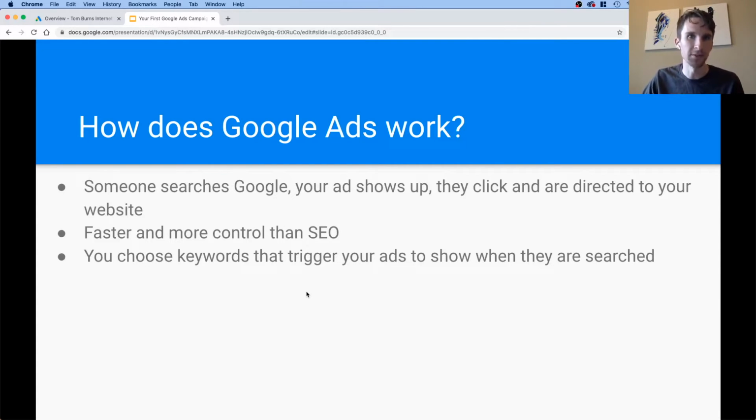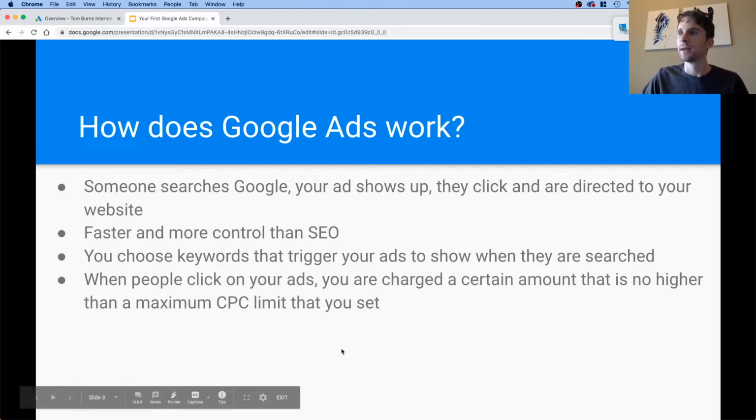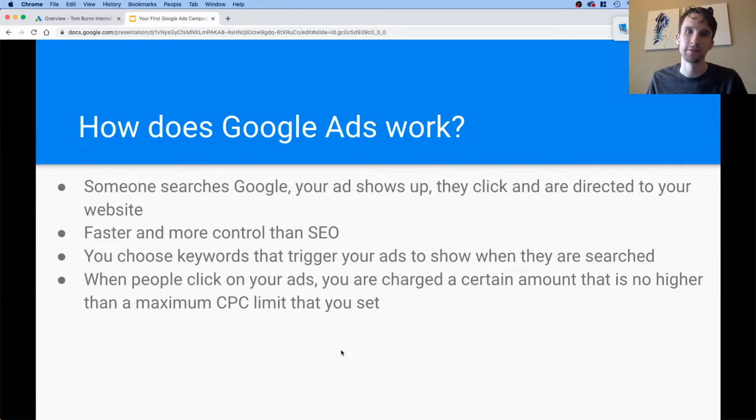So how do you pay for Google Ads? What are you actually paying for? Well, you pay when somebody clicks on your ads. With most other online advertising, you're paying by the impression. So you're paying anytime your ad actually just shows up, whether or not somebody sees it, whether or not somebody clicks on it. With Google Search, you're only paying if somebody clicks on your ad. So you're not paying if your ad shows up on the search results page but they don't click on it. That's free to you. You only pay the second they actually click on your ad and are taken to your website.